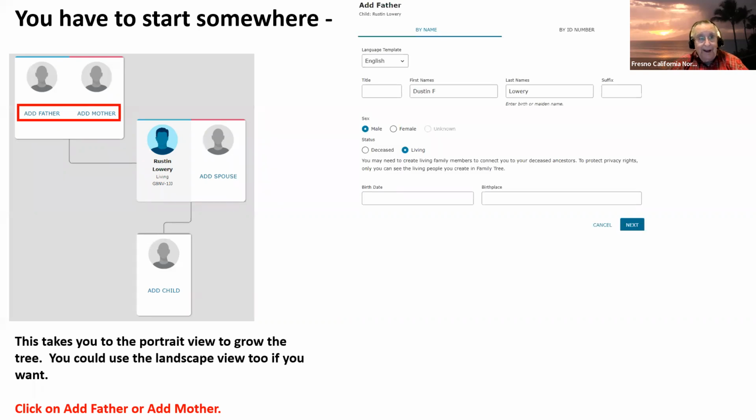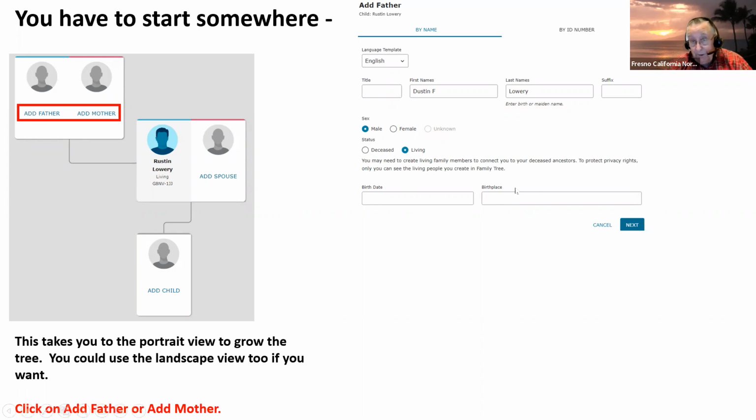So we clicked on Add Father, and up comes the screen. Now, Rustin's the only person, well, actually, I'm the only person that's going to see it because I'm doing it for Rustin, to be honest with you. Rustin, if he was doing it, would put his dad's name in. He does not have to do anything other than mark it male and living because he's alive.